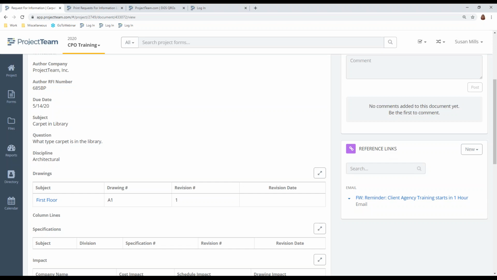Okay, I have a question about, can the calendar automatically sync to an Outlook calendar? That makes absolute sense, Emma. And that is something that we've really been asking our guys for, because we get a lot of requests for that, is to have this project calendar sync to email. So we do have a story in with our project team developers. Hopefully we're going to get some good news back on that in the near future. But we'll definitely, and I'll tell you how you can find out about new information.